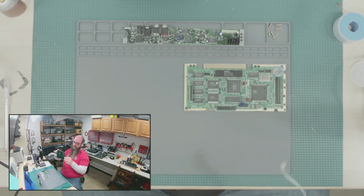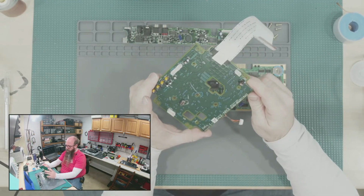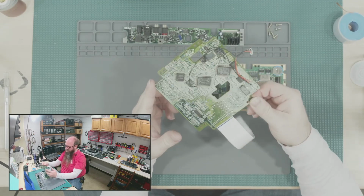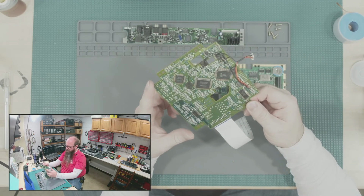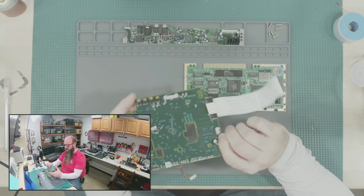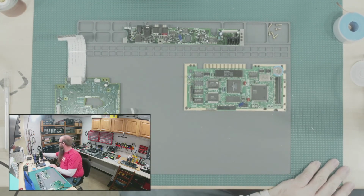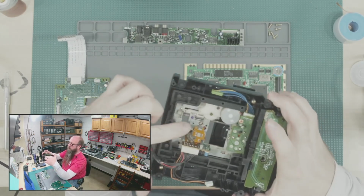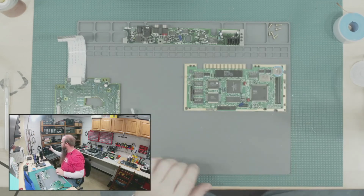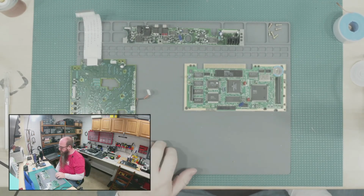And then this is the controller card for the CD-ROM drive, which I think I might have ordered the wrong capacitor set, because it was between JVC and Sony. I saw that this is Sony on the controller board, but the actual transport mechanism is, there we go, this part right here is JVC. So I don't know if the kit that I have will work. I'll just have to compare the capacitors that I get with it and make sure that they fit.